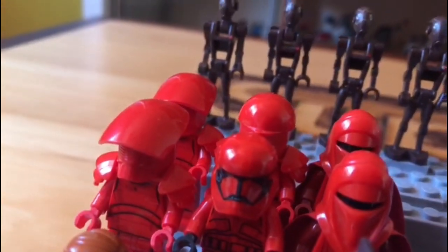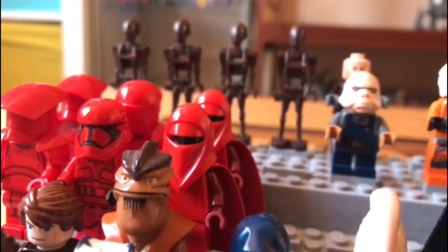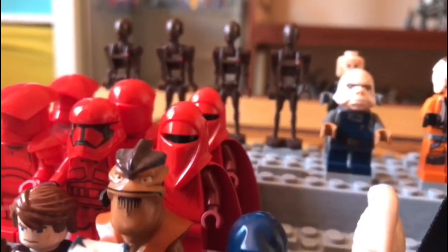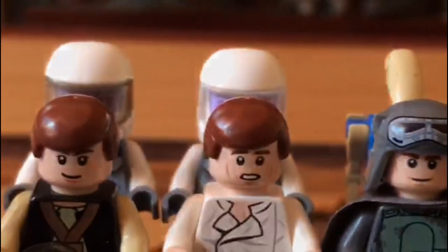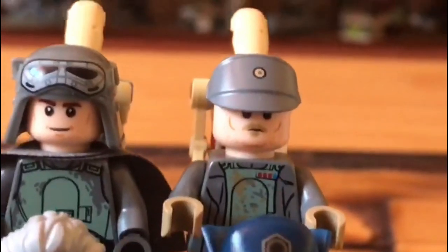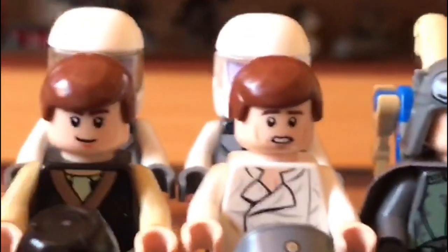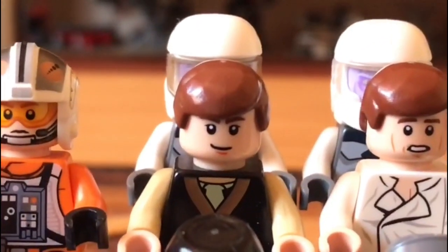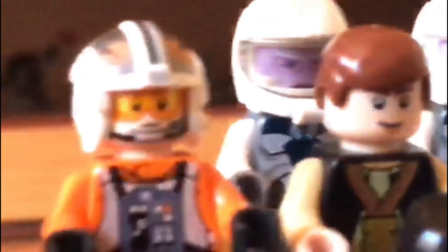To end the second row we have my red troopers collection: two Praetorian Guards and a third Praetorian Guard — all from battle packs — a Sith Trooper from the Kylo shuttle, and two Emperor's Royal Guards from a royal guard battle pack my sister had. We also have a few Han Solos, including Tobias Beckett from the TIE fighter set. One Han Solo is from the carbon freezing chamber, and another is an exclusive from a Star Wars encyclopedia.